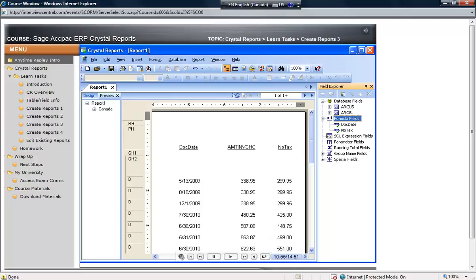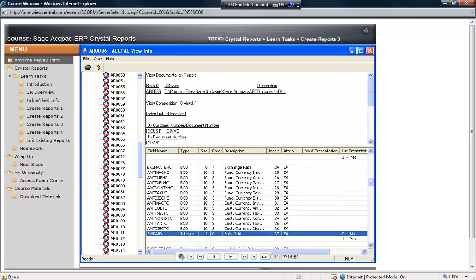Conditional formulas perform an action under a certain situation. Conditional formulas can either determine the value of a field or return a true or false response, also known as a Boolean. For example, let's say you want to print the text paid in full if the document is in fact paid in full. Like all formulas, to generate a conditional formula, the database fields need to be known.